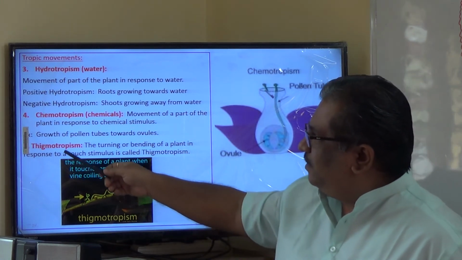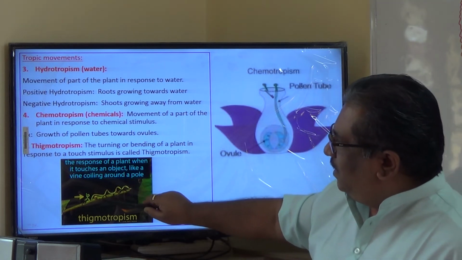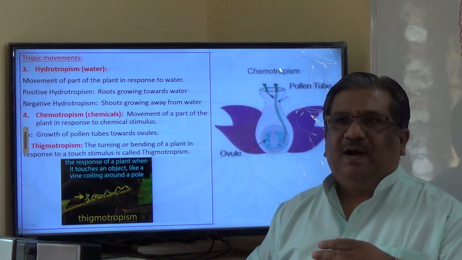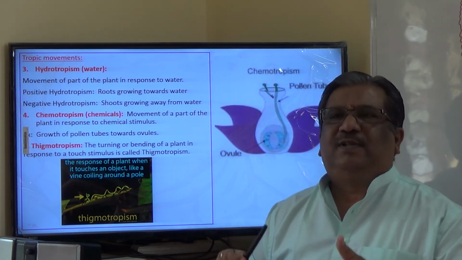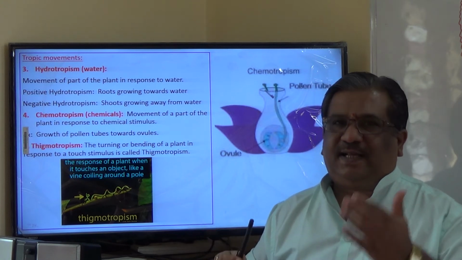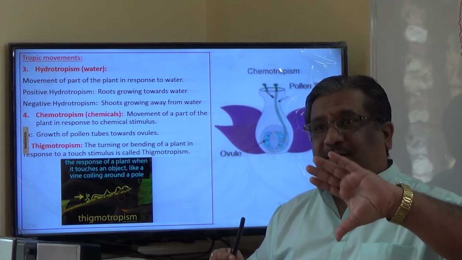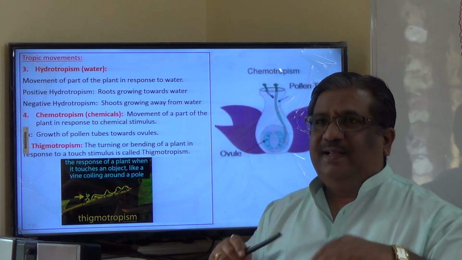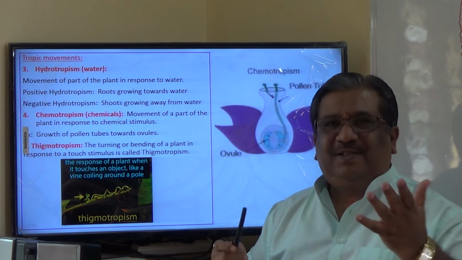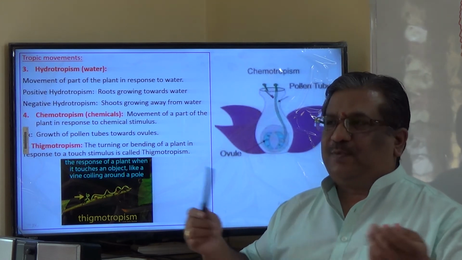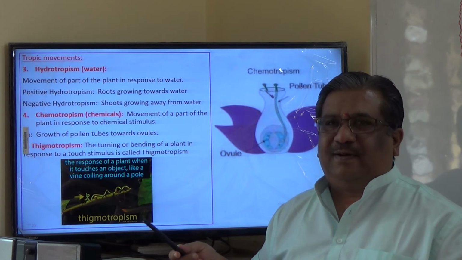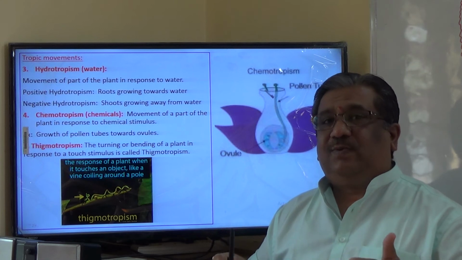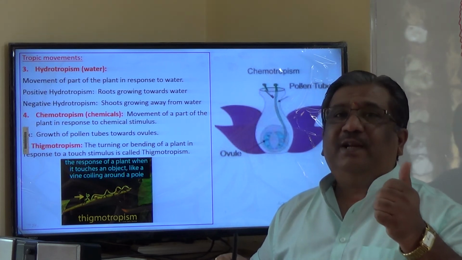Okay. Next, thigmotropism. Here you can see the tendrils which are clinging on to the support. Why do these tendrils cling on to the supports? Because they sense the touch, and if that object is strong enough to withstand its own weight, then it will start clinging onto that one. It is so intelligent. Plants are so intelligent. Put a small thread or some loosely bound wires, and it will never cling and never climb over there. Therefore, the tendrils will climb only onto very rigid supports.